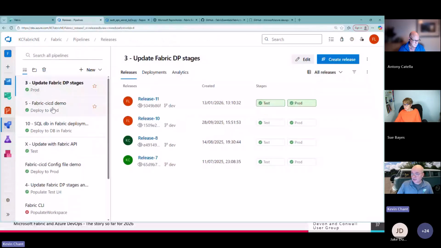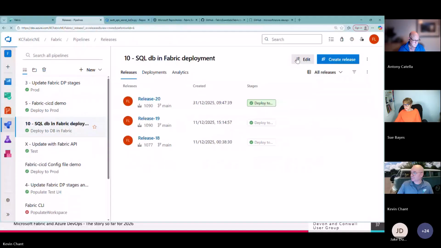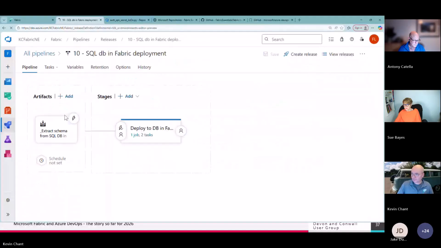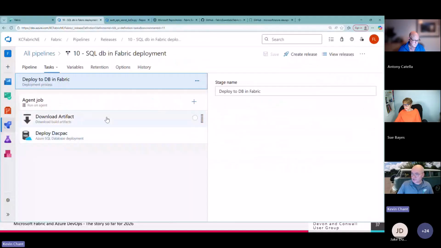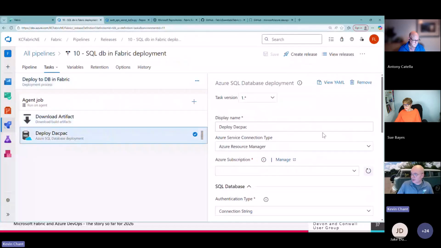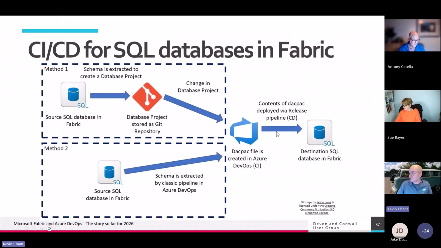And then I can, from there, take the contents of that pack file and actually deploy it to either a SQL database in Fabric, or a Fabric data warehouse. So in this diagram here, you can replace these items directly with SQL data warehouses in Fabric, I should say, and it would be exactly the same kind of principle.